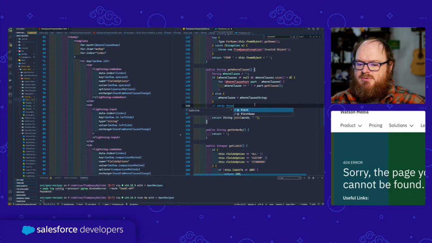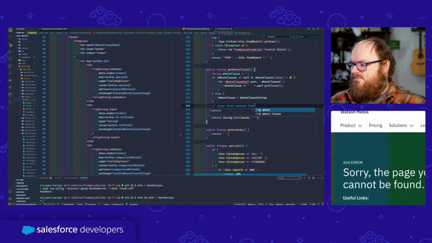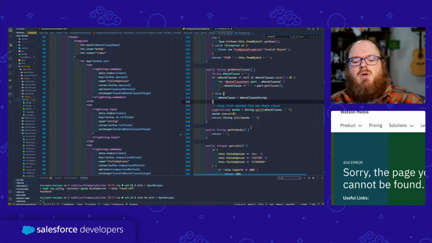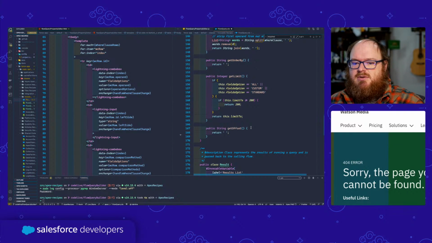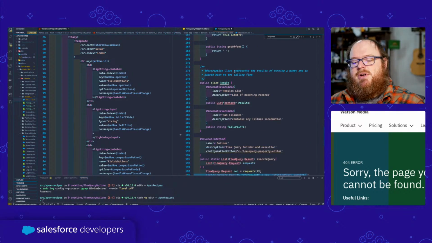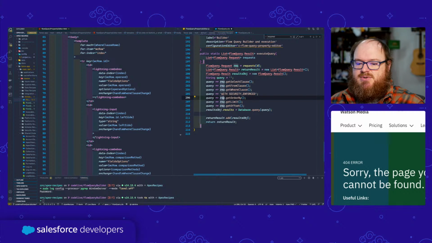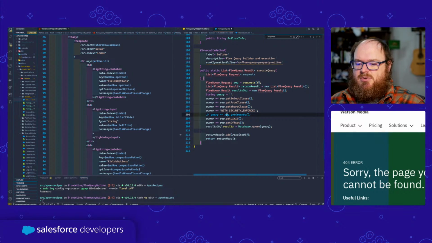Strip first operand from our where clause. Okay, so we're going to do that. Order by, you know what, we're going to take order by out for right now, well, actually here, we'll leave it back in.